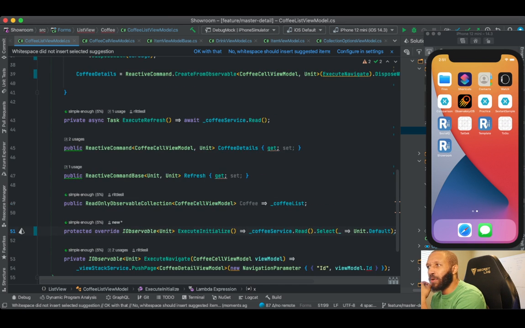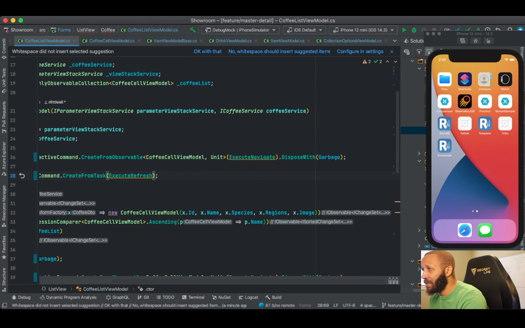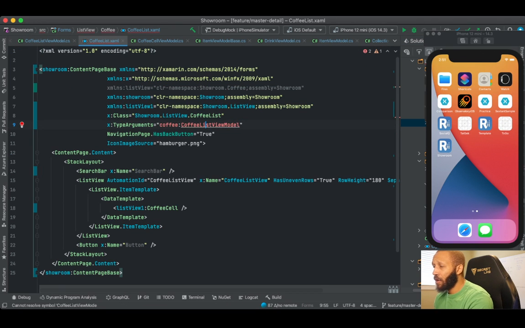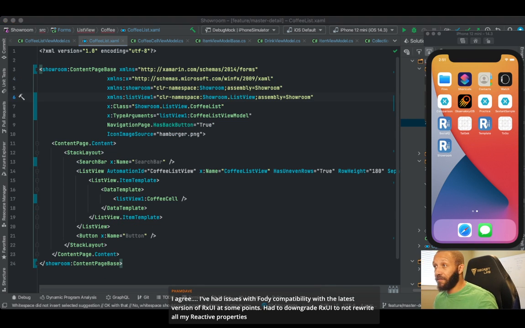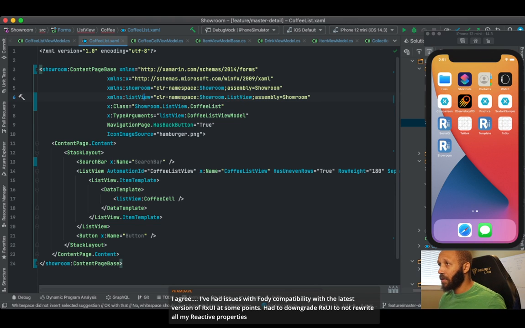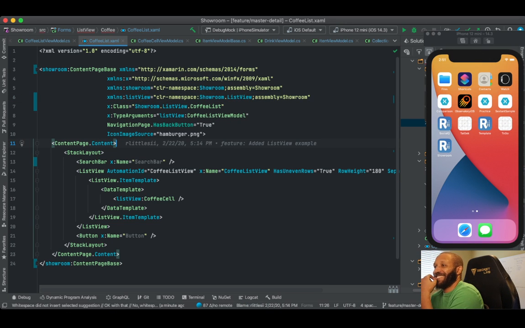I actually really like that approach way better than the method, and I'll get back to that in a second and explain that. We need to get rid of that because that's a bad idea. And we stated that that's a bad idea, so that might be part of our bad ideas. Coffee list view model, is it? Ooh. XML namespacing is flipping worst. I guarantee you I have a whole bunch of list view ones in here. List view one. I don't. That's great. I do now, sucker. I'm so good at this.